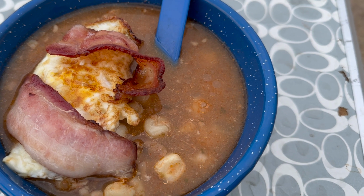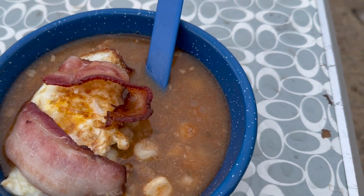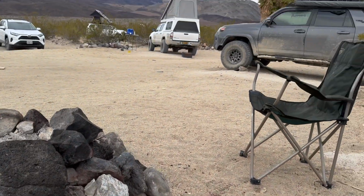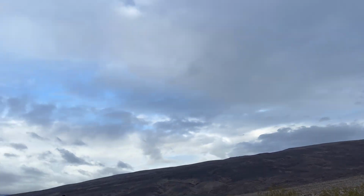And there's the end result. We got our bacon, egg, and pozole. Time to dig in, because after this, it's gonna be time to head out on that trail, and I don't know if there's gonna be snow. It's gonna be a little risky.